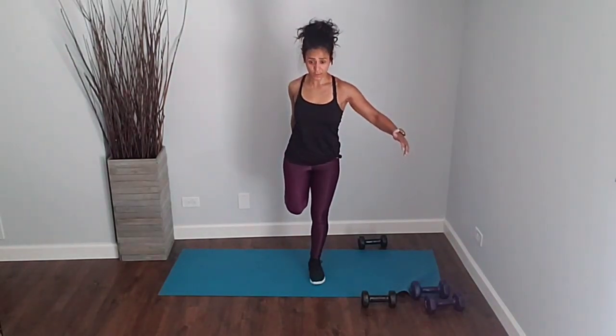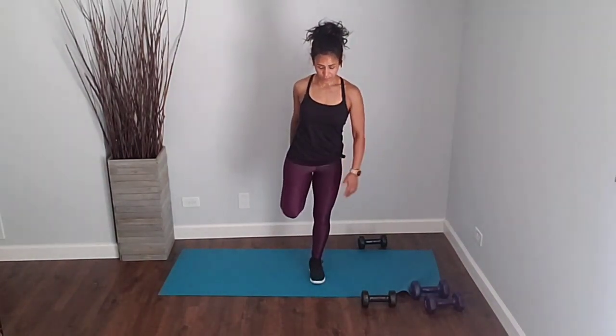From here, bring the feet together. Reach for one foot, bringing that heel into the glute. Getting a nice stretch through the front of that thigh.